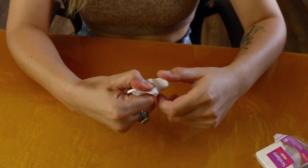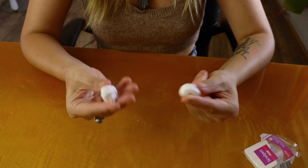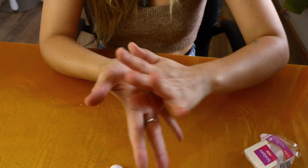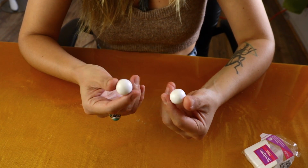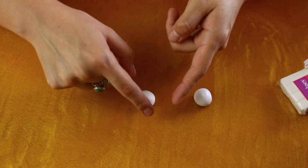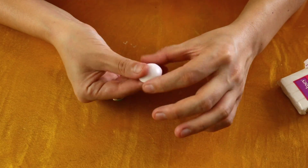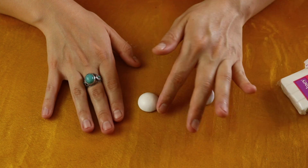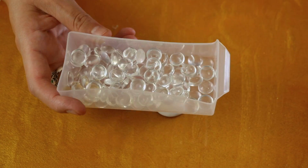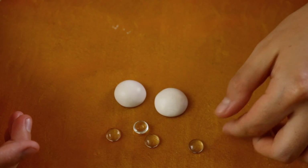You could use a mold for this to make the ball shape, but I'm just going to keep it simple and roll them with my own hands. If you do end up getting dust on them, don't worry about it, we're going to get rid of it before we bake them. Now I like to flatten out the bottom part and reshape the eyeballs. That way when you place them on your project or whatever sculpture you're trying to make, it's going to be a lot easier to attach.